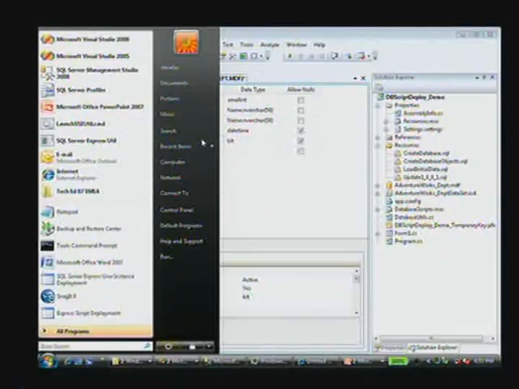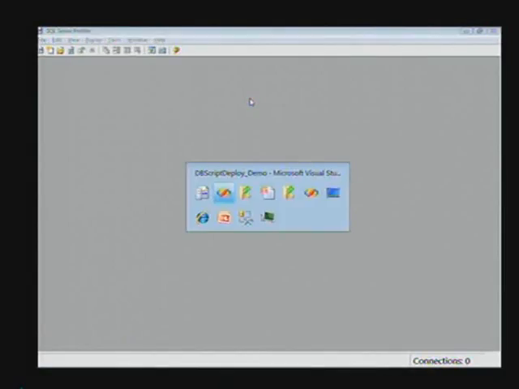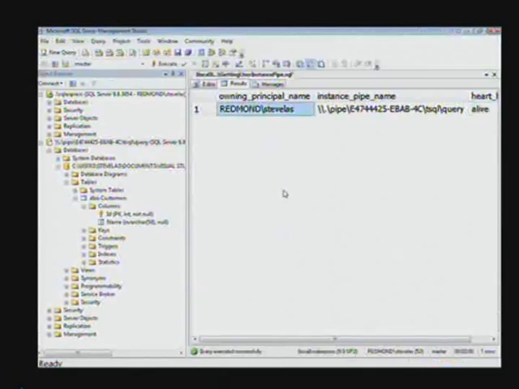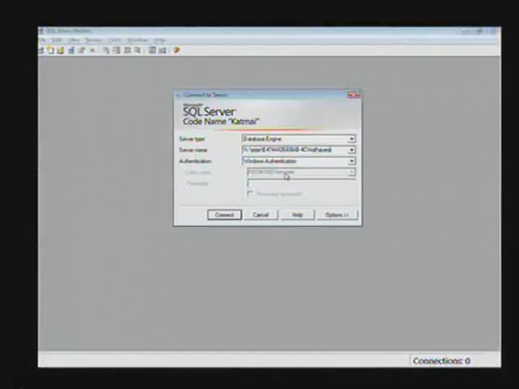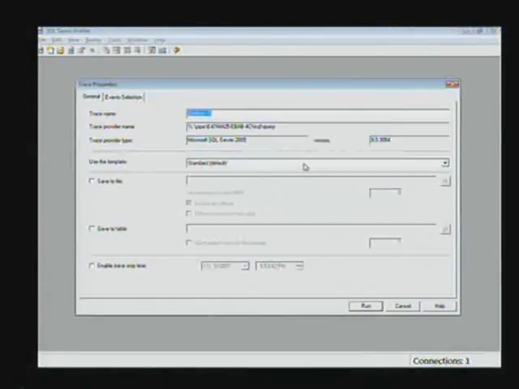But here's a trick you can use right here with SQL Server Profiler. With SQL Profiler, I can actually monitor the scripts, or commands, that are executing into the database. But I need to connect to that user instance. So I'll come over here. I'll use my little trick. I'll get the pipe. And then over here, with SQL Profiler, I can connect to that instance.